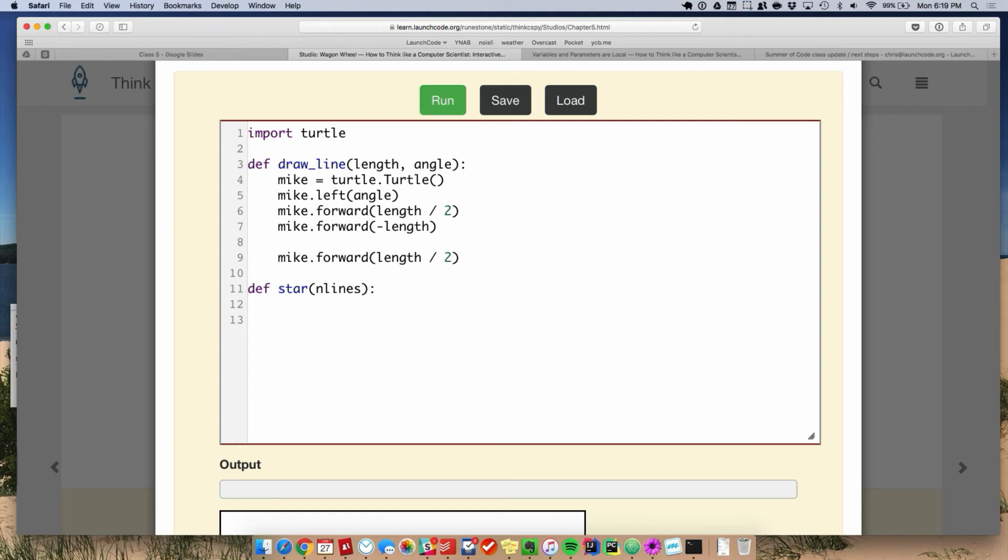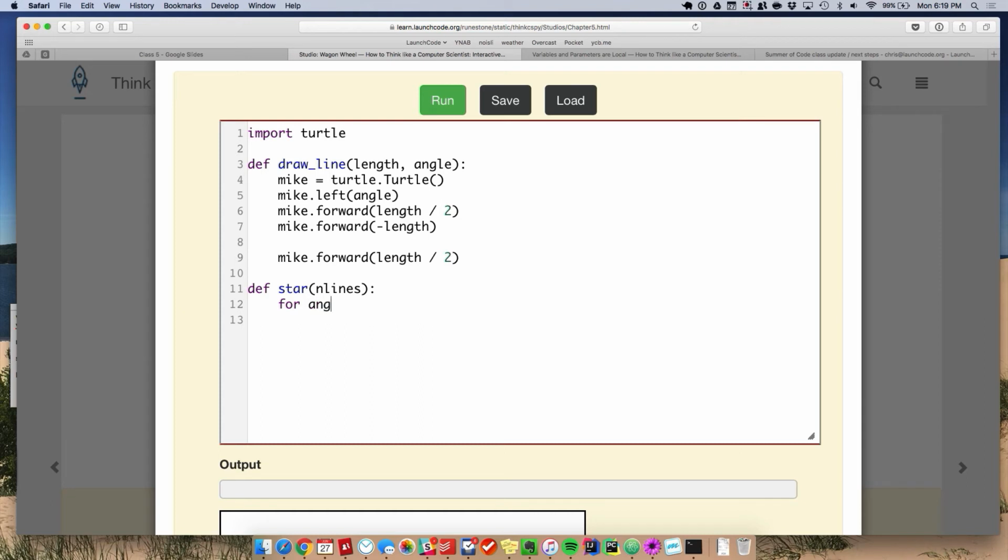Okay, now what's the first thing I want to do in this function? I'm trying to draw out multiple lines, each at successive angles, right? So what kind of structure or instruction do I need to tell the computer if I want to do something over and over again? Excellent. For what, though? What's different about each one of the lines? The angle. So I want to change the angle and have it plotted out for different angles.